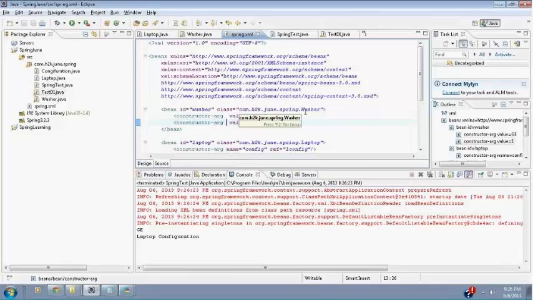Now think about this. If we want to change this order, say we want the integer declared later and the string declared first, then there is a way to identify what to pass where. You can do that with the help of type. So you can just define what type that particular argument is, which is java.lang.Integer. You can just specify that.